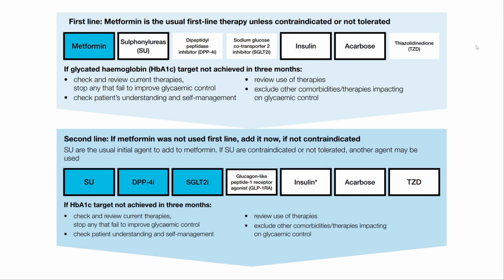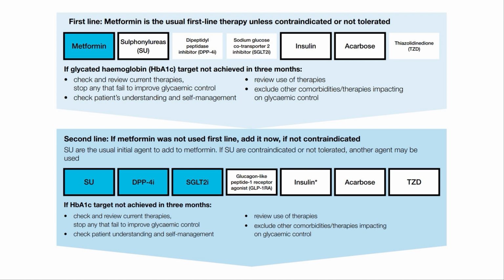First line is metformin. You start at 500 milligrams, you go up to 1 gram. If they've got bad kidneys, you stay at 1 gram. If they've got good kidneys, you go up to 1 gram twice a day. Easy. If after, say, 3 months metformin isn't doing anything for you, the HbA1c hasn't really changed, the best you'll get out of metformin is about 0.5 to 1%. So if their HbA1c is like 9%, you might even start with 2 agents straight off the bat. But anyway, if you're not achieving the target with metformin alone, you can add a second agent.